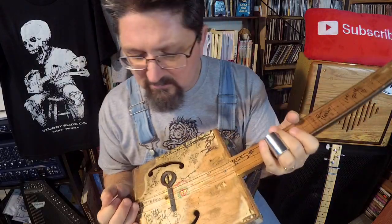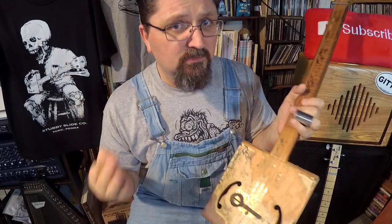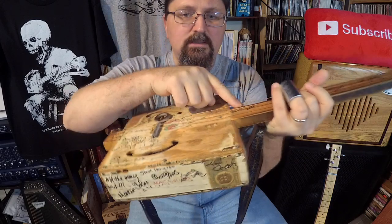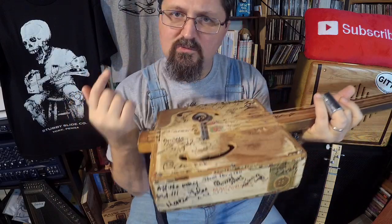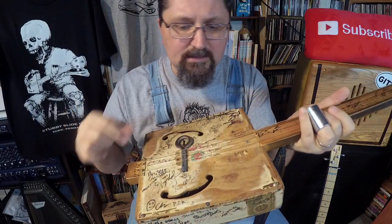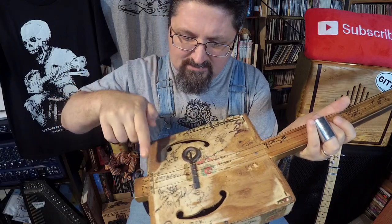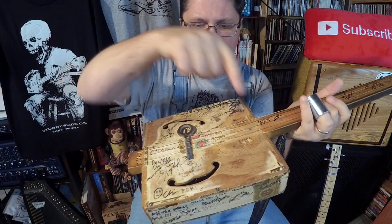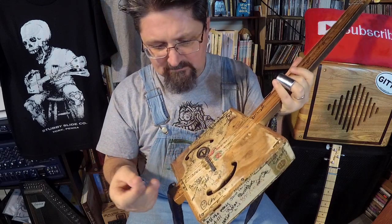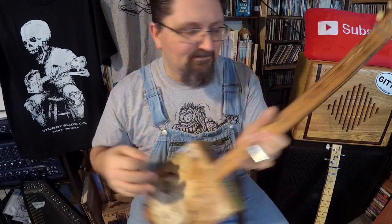Now, this one actually has a bit of buzziness to it. Remember, cigar box guitars are supposed to buzz. This one has a little extra, though, because the neck goes through the body, and this was before I had a table saw. I use a table saw to notch out the neck. Back then I had this junky bandsaw, and I would just cut down and wobbly cut out the neck, and it's buzzing against the top of the box. It wasn't the best, but it was all I had at the time.